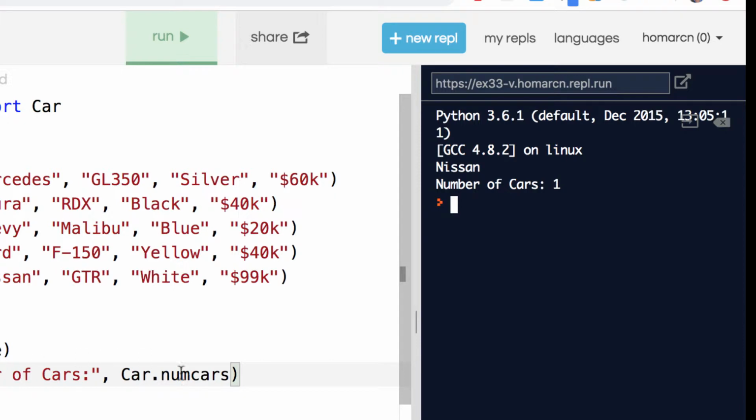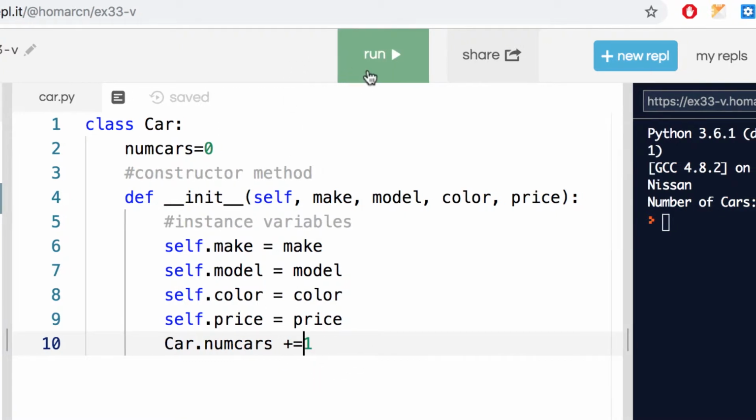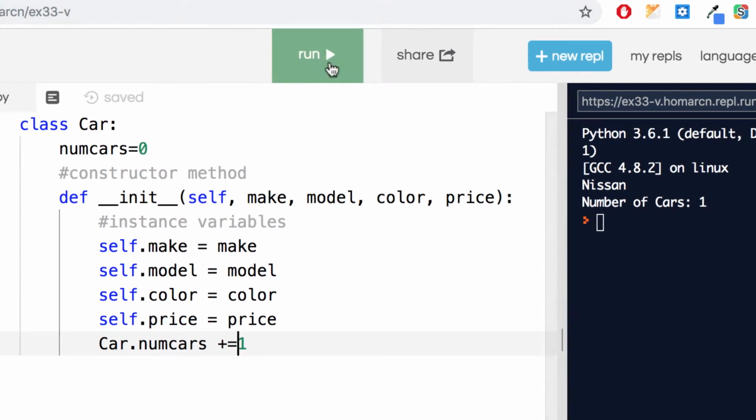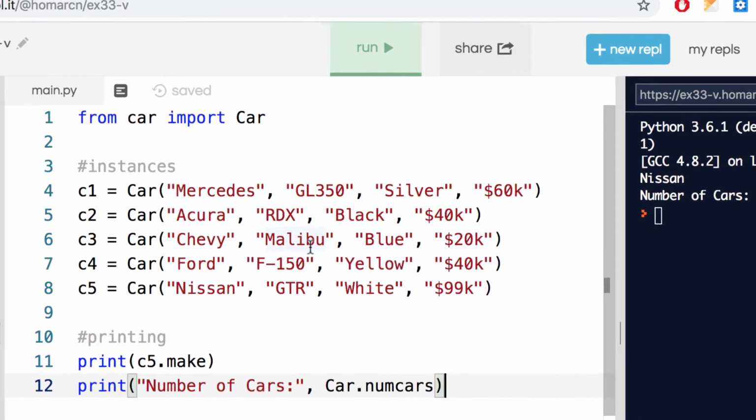If we're saying number of cars, car.numCars, of course, I did this backwards. You're probably screaming at the screen when you saw me do that before, but you were just waiting for that to happen. So plus equals, I thought something looked weird that I had all the equals there together. So plus equals, and now if I run this, and it doesn't matter which one's open when you run it, it'll still output it. It's still going to output main every time. There's numCars 5, so why don't you put the plus first? All right, so we can have the number there. So this is almost like our output file that we're using for main.